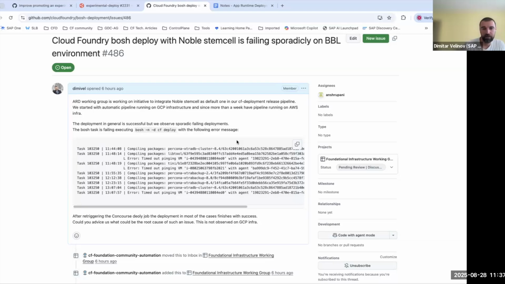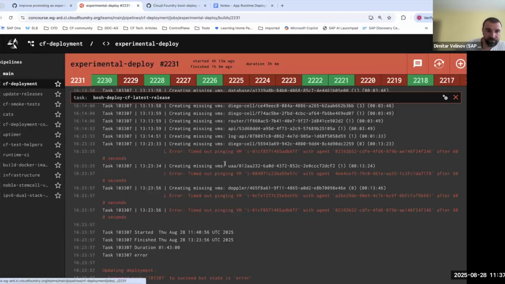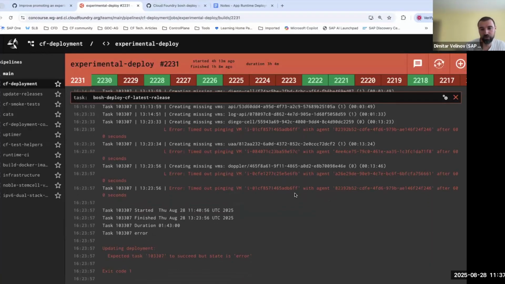These are the two assumptions, and since today's job is failing, I will try tomorrow to collect some agent logs from these VMs. This is the issue. If you have any proposals or experience here, it is very welcome to share it.